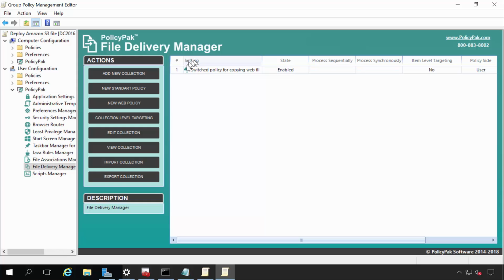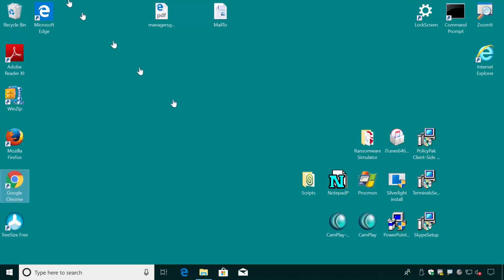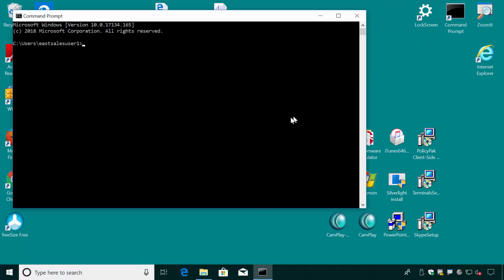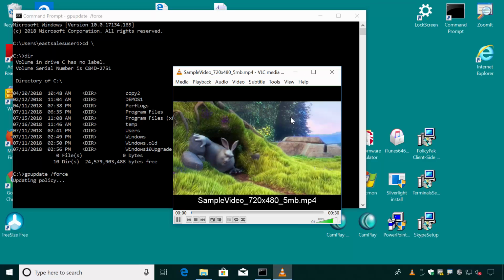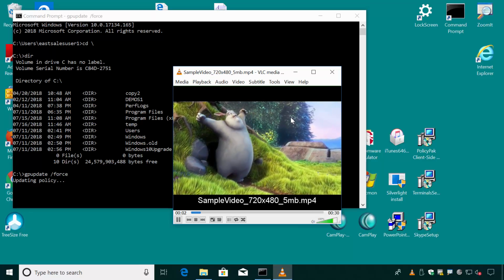You can see a little cloud icon there that shows that this is going to deliver that puppy down to the endpoint. So let me start out here by going to my endpoint. Let me show you that I currently have no movies folder, and what I'll do is I'll run gpupdate /force. Now if you are logging on, this wouldn't block or delay your logons in any way, because the policy setting only applies in the background.